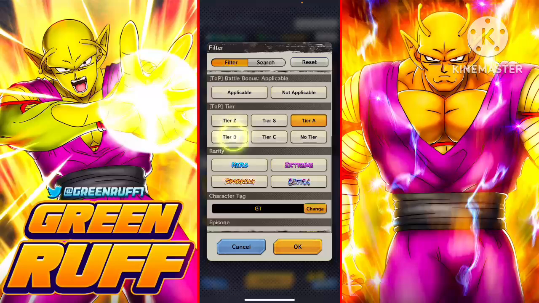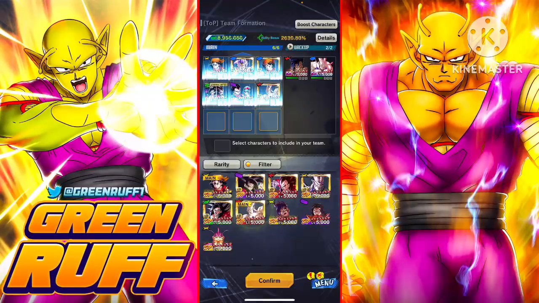But me personally, I'd rather go down to the B tier spot and use Omega instead of that red GT Goku. I like his kit a little bit more. So I will sacrifice the extra little 28 strike attack from the team for red Omega. That's just how I am. Especially for the strike base side.